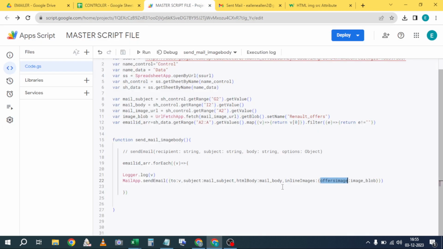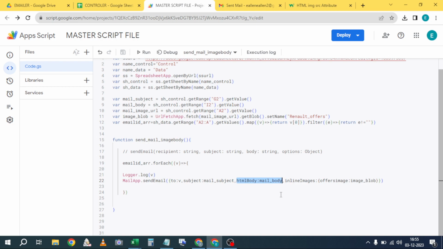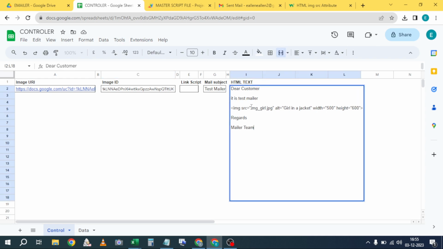Yes, we can. Because I am not using this mail body; I'm using this HTML body. This one is for a string, and this is for HTML body. Look at this, I'm using it as HTML, so whatever is written here will be treated as HTML. That is why I can use this.